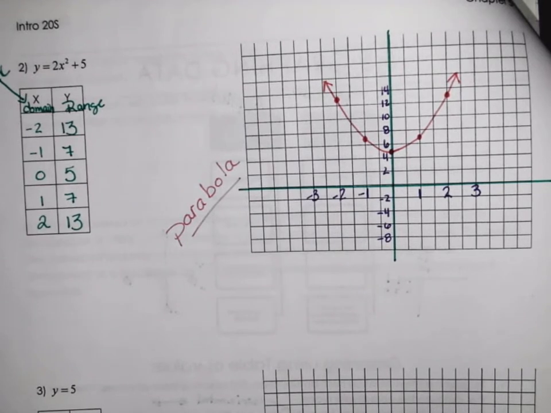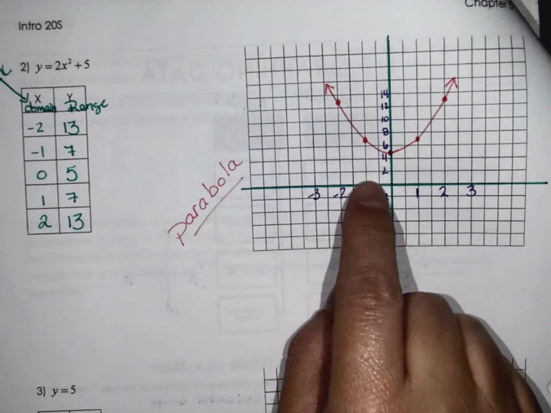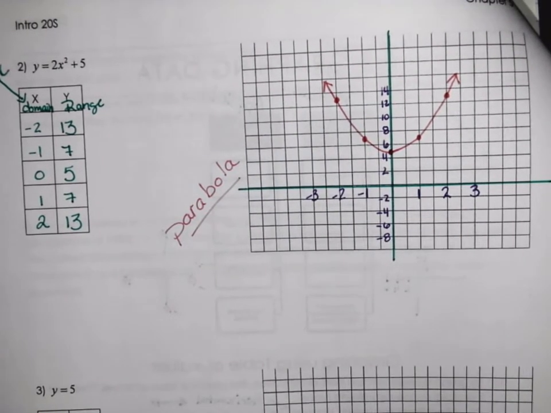How do you feel about that one? A little bit different? Is it a function? Yes, yes. Do the y values repeat? Yes. Does that matter? No. It's only the x values, right? So yes, this is a function. Even though we had some y values repeat, that doesn't matter. It's only the x values.